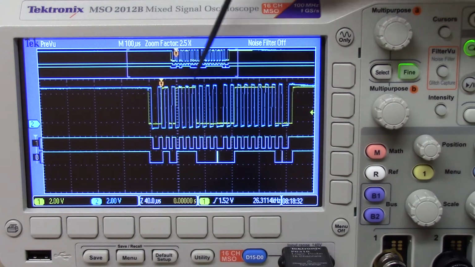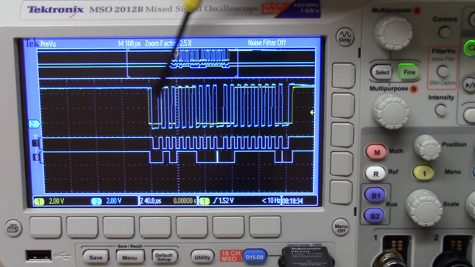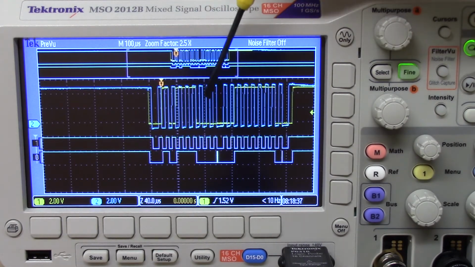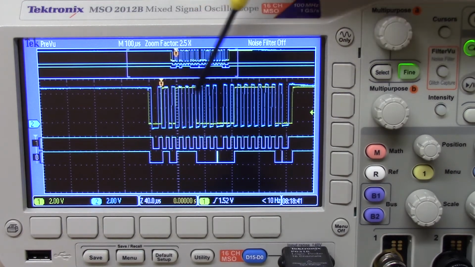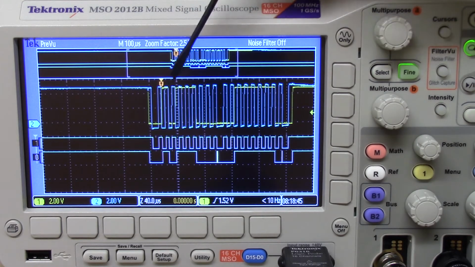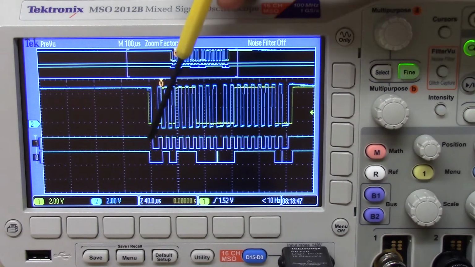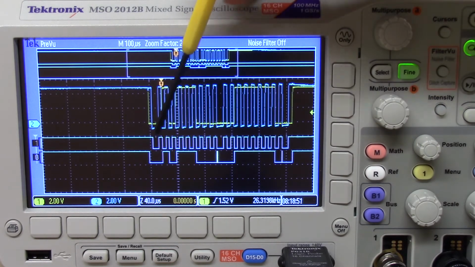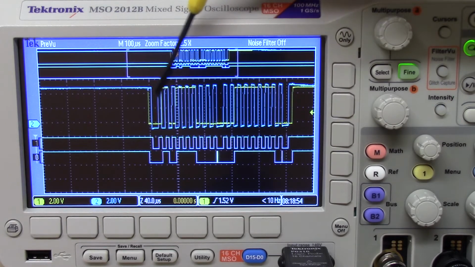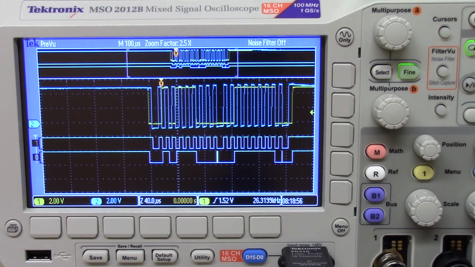So right here, you can see the output that we're going to get. I'll go through in a minute and show you how to set it up. But here we can see some of the differences. The analog will tell you the actual voltage in reference to ground of each signal, whereas the logic analyzer is just going to tell you, is the signal high or low? So here you can see some of the difference, but we'll go into that in just a second.